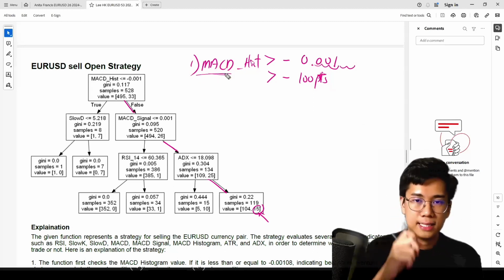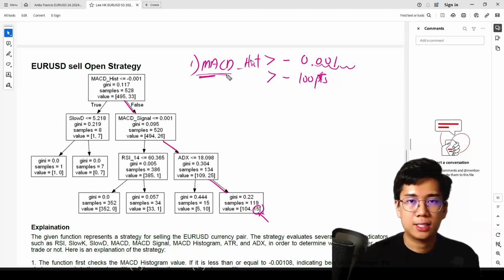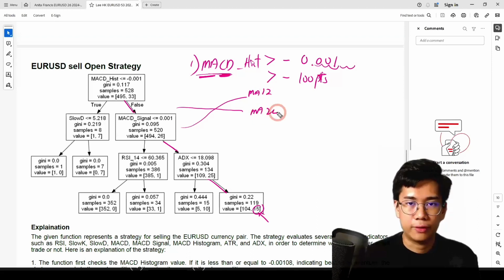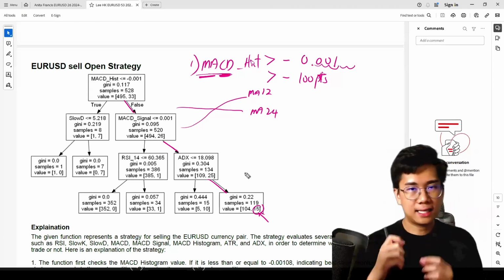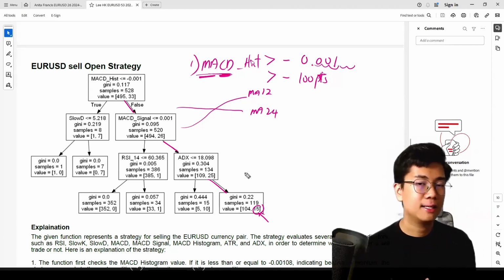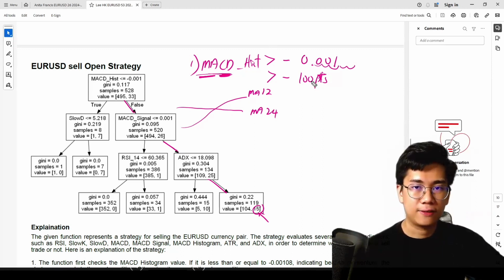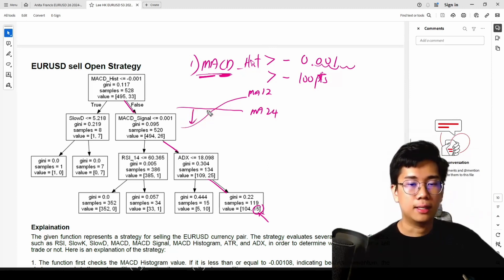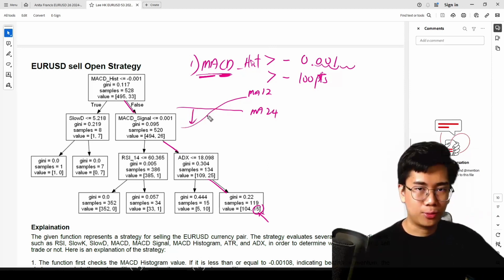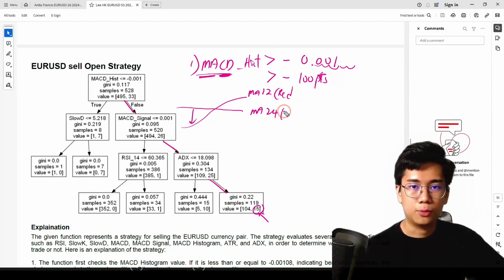Now, what is MACD? MACD stands for moving average convergence divergence. It means that there are two moving average lines. This is MA of 12, this is MA of 24. Slightly different from yesterday, but from the study, it was found that MA 12 and 24 is one of the most suitable for Lee HK. And MACD negative means the moving average is still below, the red line below the blue line. So this is a red, this is a blue.